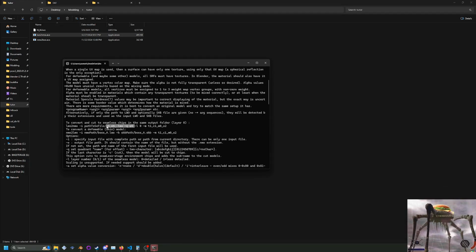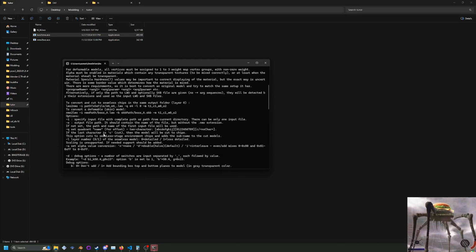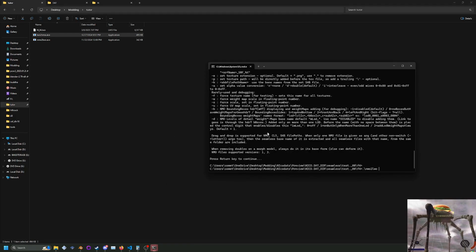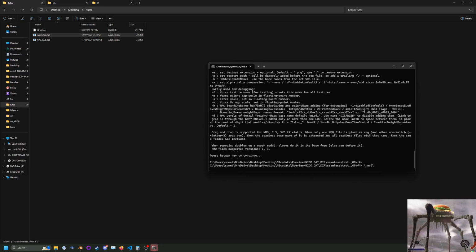Now on our conversion back, we can see here, quadrant E4, convert to seamless chips. What we're going to do is quadrant C4, where you say what quadrant you're using. You have A through whatever, and 0 through 9 or whatever. Then you can just do C at the end and that will cut it. Also, you're going to set the layer number. If it's the low detail or high detail one, you're going to need to set both if you want it to load at all distances. Alpha versions, all that stuff. So we have our thing here. We're going to go to, it's not the right folder.